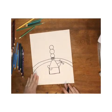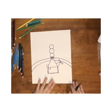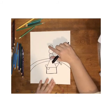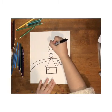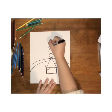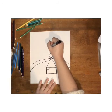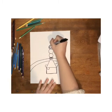All right, now that we have our ring, our seal, and all of his different performance things, we can start to add some details. So we can decorate our beach balls to look exactly like the drawing guide if you want. I'm going to do something a little bit different to make this uniquely mine. So I'm gonna make this one at the very top polka dotted. You could use lines or stripes. This one kind of is starting to look like the moon or a giant chocolate chip cookie.